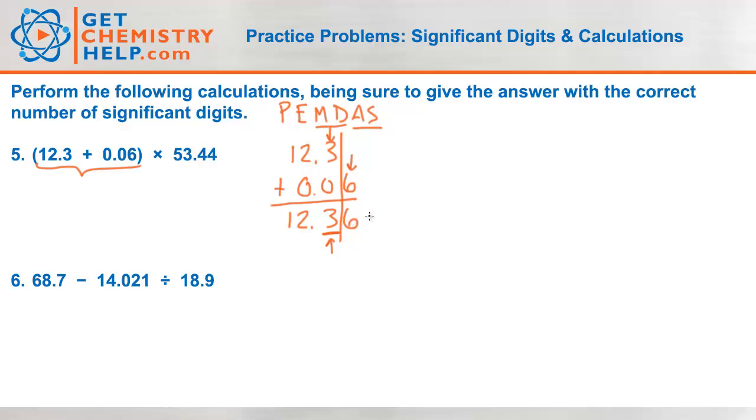Now I'm going to take 12.36 and finish the calculation. So that times 53.44, and that gives me 660.5184. Now we're multiplying, so now we're using significant figures. But remember, I marked this one. So this one really only has three sig figs. This one has four sig figs. My answer can only have the fewest, because I'm multiplying, so three. I can only keep three. That would round off and become 660.5. Five tells me to round up, so that would become 661.